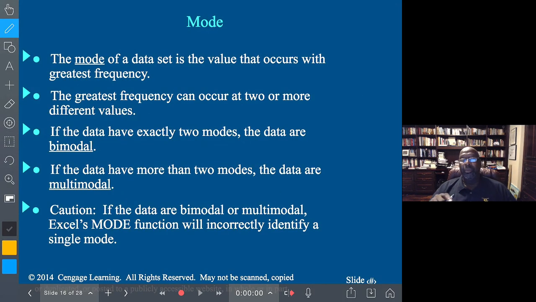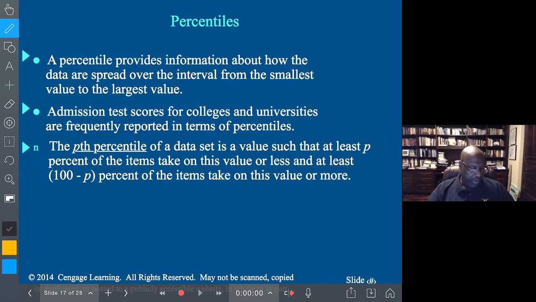Now, the mode is another measure of a central tendency. In other words, if we have a lot of values, a particular value repeated several times, we call that the mode. And so the mode, by definition, is just the value that has the highest frequency in the dataset. And sometimes it's possible to have more than one mode. So keep that in mind.